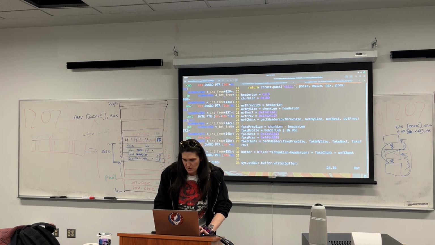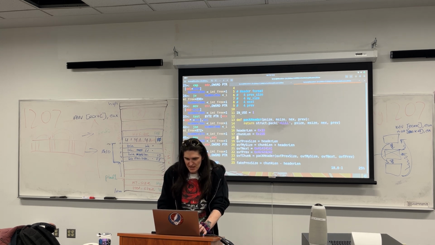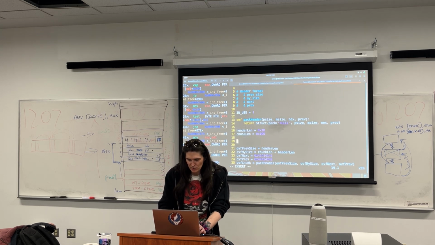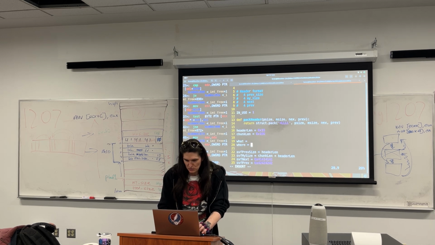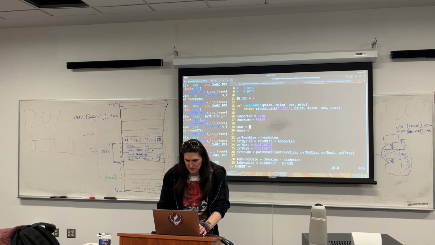Okay? So let's decide where we're going to write here. In this case, I made that fake V table, so we'll have a what equal to something, a where equal to something, and we don't have to pack any of those, because it's going to pack for us. So our what is going to be, let's look at our where first.